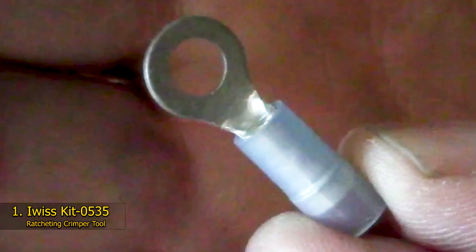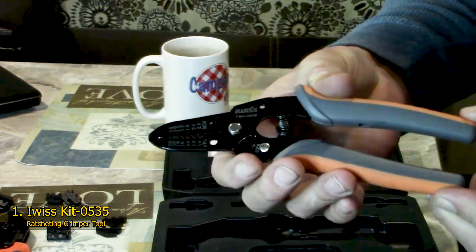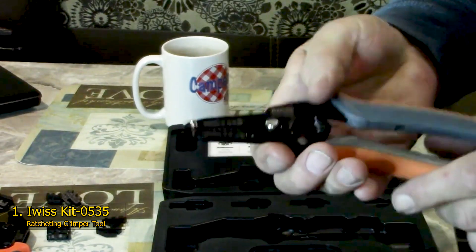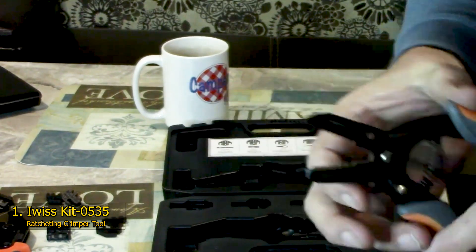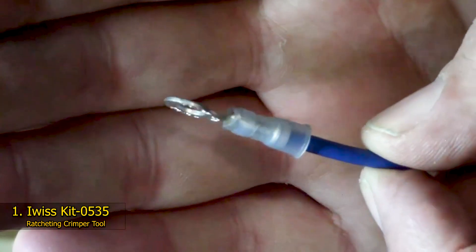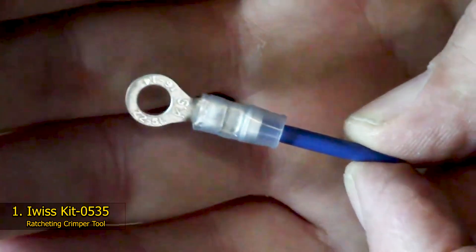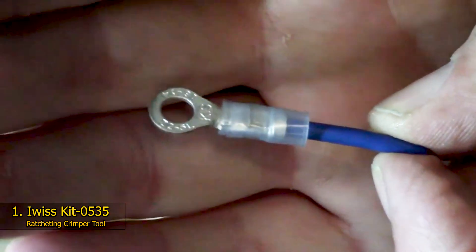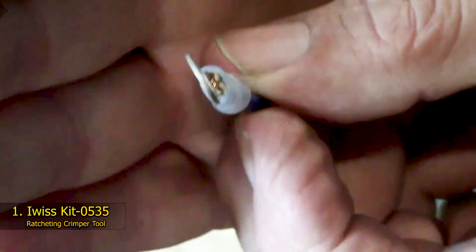The IWIS crimping tool was our favorite during the test. It provided plenty of leverage to make crimping down on tough terminals easy. We also liked the quick-release jaws, as they easily slide in and out but stay securely in place. The grips were also comfortable in hand and non-slip, which can be a big benefit when trying to hold a wire into a connection while crimping. It also comes with its own case to keep things organized, which is great, as it's too big for a toolbox. Otherwise, it was durable, comfortable, and easy to use. We really enjoyed working with it, which easily made it our favorite pick.